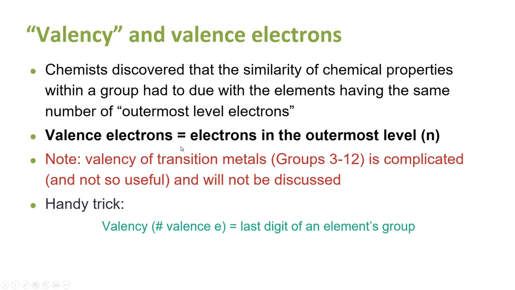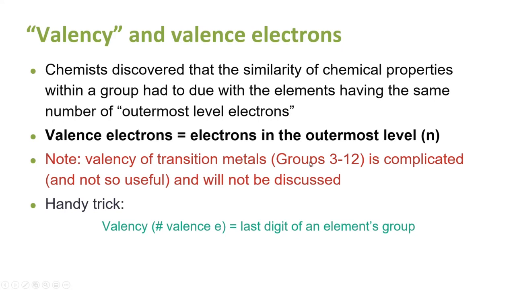So the valence electrons are the number of electrons that are in the outermost level. By outermost level, we mean the highest occupied N value. There's a couple of tricky ways to get the answer quickly, but we do need to understand that it's the electrons in the outermost level, the highest level of N that has electrons in it. So we have to write out the electron configuration, look for the highest value of N that has electrons in the electron configuration, and then count all the ones in that level. That would be really our S and P electrons, it turns out.